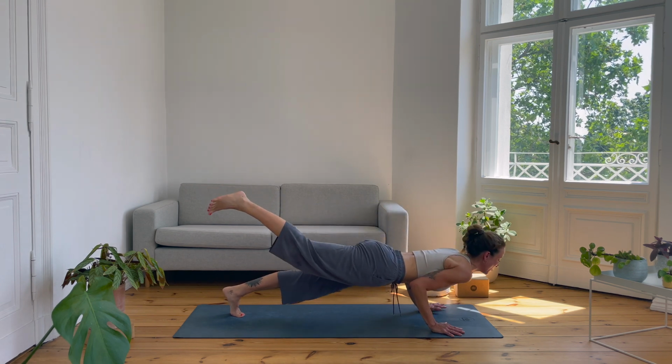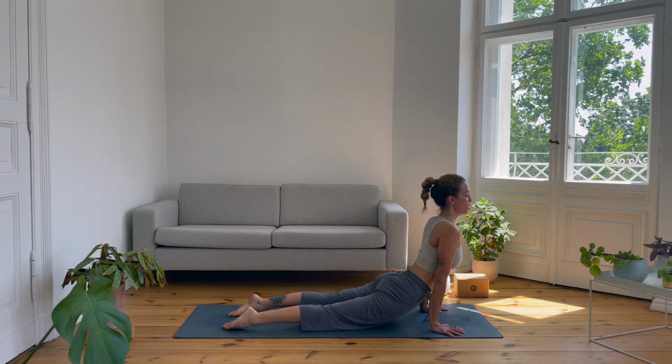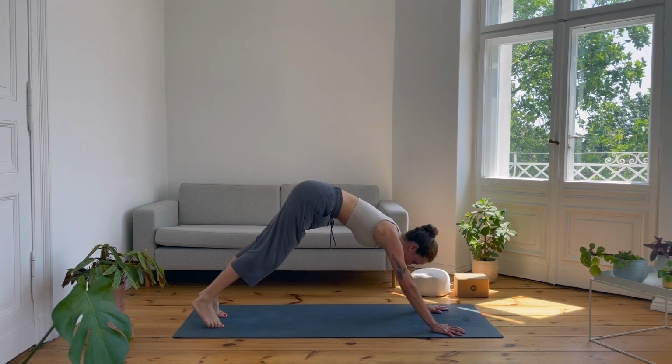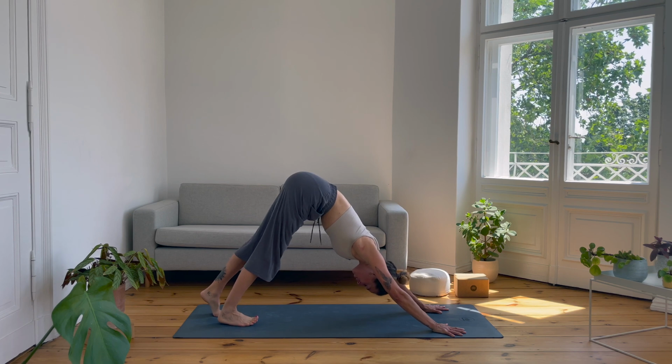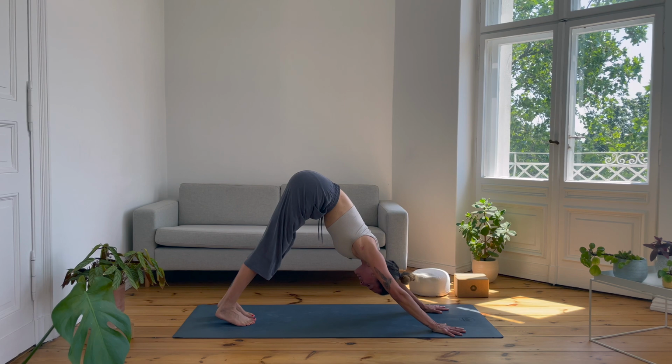And then lower for your vinyasa, or skip, go into your down dog or into your child's pose, whatever you need. Take a grounding breath wherever you are. And then get ready for your second side.